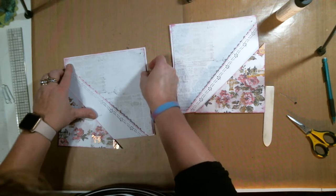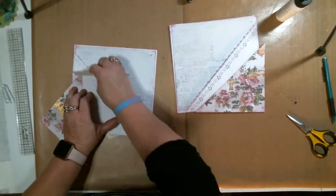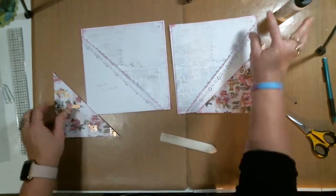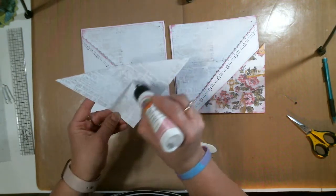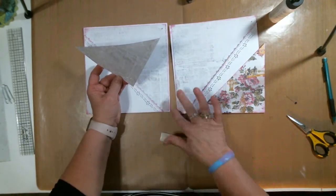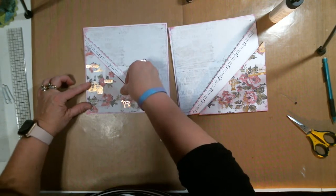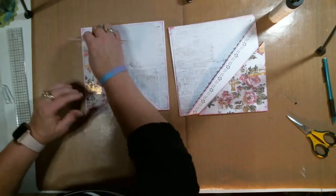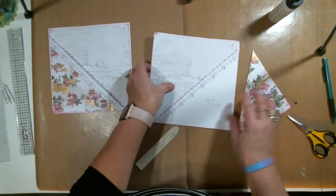Okay. Oops, shoot. Set that down and it moved. Burnish that down really good all over, and make sure you get up to the edges with this. I just dropped glue on my paper there. And this just goes down. Remember that glue, it kind of lets you maneuver it. Isn't that beautiful? Oh my gosh. This will be so great for pictures, you guys. Big pictures.